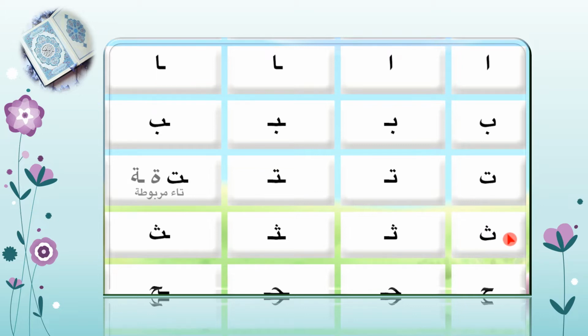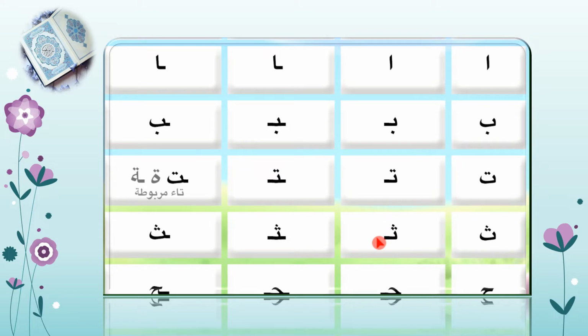Here we have Ba, Ta, Tha, the main shapes. When we look to the shapes which will connect together to make up the word, we will take the half of these 3 letters in the writing. We will take the dots too. This means I have Ba like this. We will take the half and then the next letter will come to connect with it. Same thing here in Ta, and same thing here in Tha.